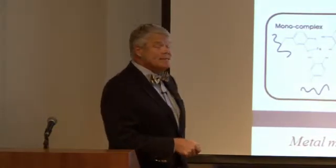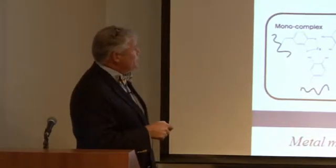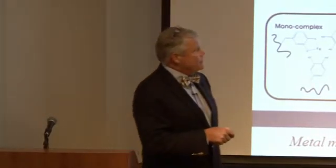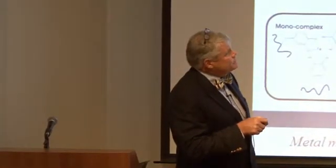If there's a metal ion, since these catechols bind to metals very strongly, if there's a metal ion present, you have a polymer here, both have Dopas. Pretty soon you can have cross-linking with the polymers, all the way up to having 3 polymers with 3 Dopas binding to this one iron atom. Or you can have Dopas binding to Dopas between adjacent polymers. So here it sets the stage.